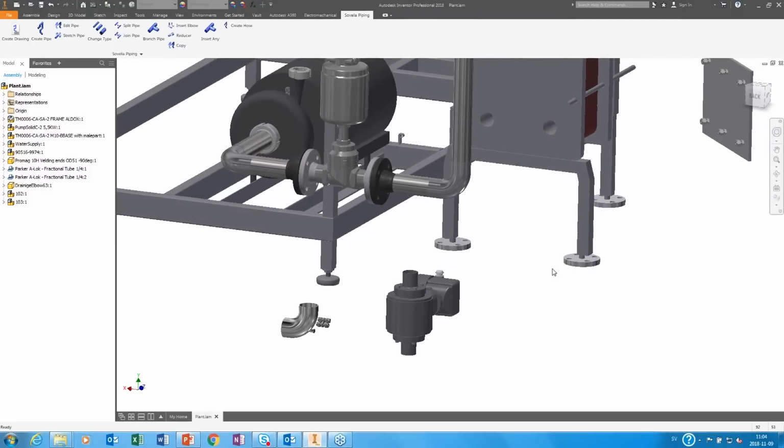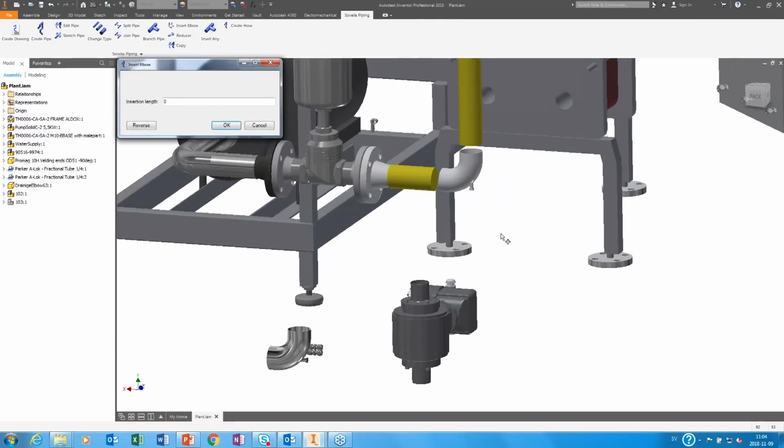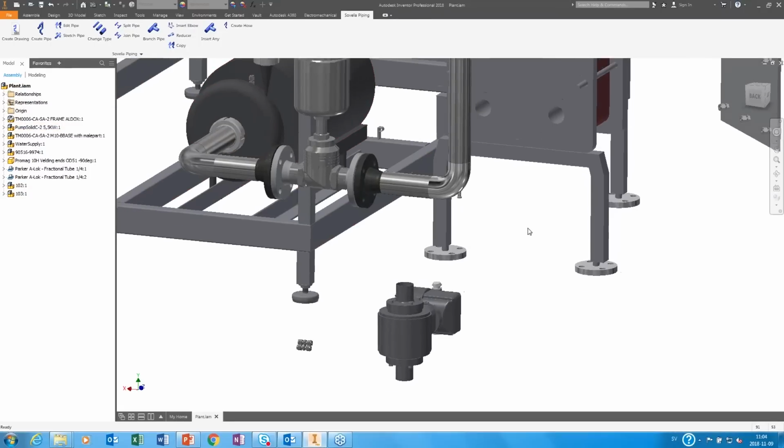Next, I want to show you the functionality if I want to switch one of the elbows to a special elbow. I just drew one yesterday. It could be a drainage elbow or any special elbow at all. Then we have the Insert Elbow command. So I choose the elbow and which one I want to switch. So I just click on that one. And you can see this one is a bit smaller than the other one, but that's not a problem. So I just say OK. And it's filled up.